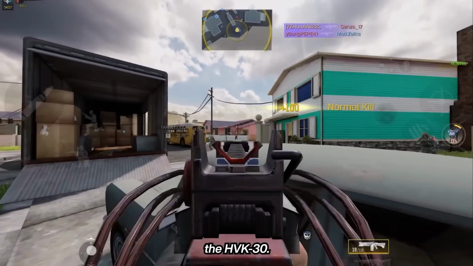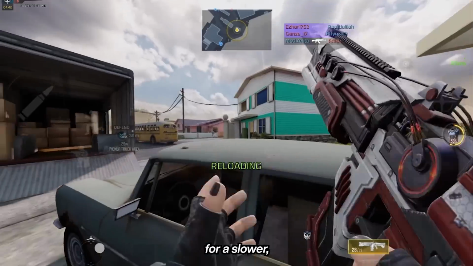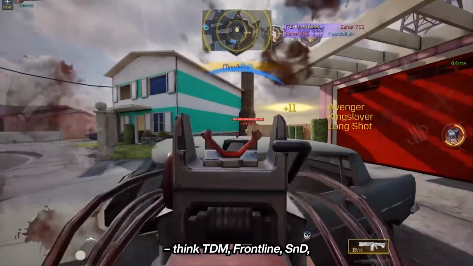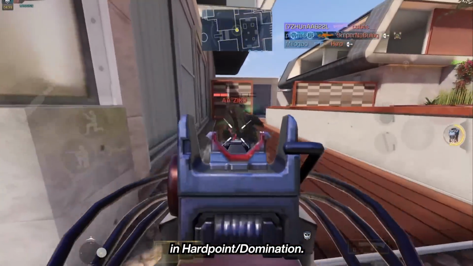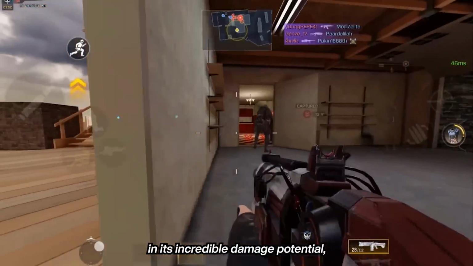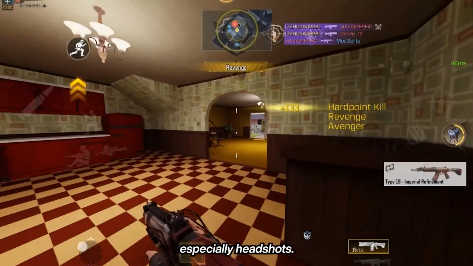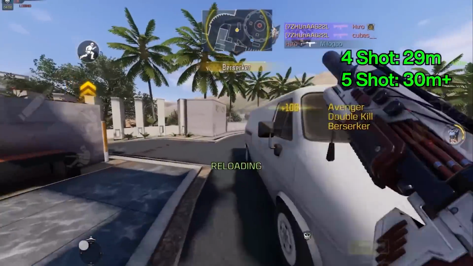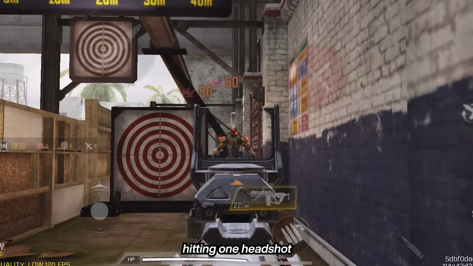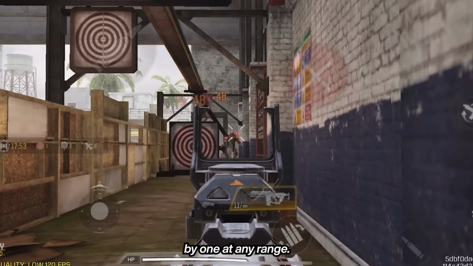Breaking into the top 5 at number 5 is the last flex AR on our list, the HVK30. This one is specifically designed for a slower, more methodical playstyle. Think TDM, frontline, S&D, or holding angles in hardpoint or domination. Its absolute strength lies in its incredible damage potential, especially headshots. It's a 4-shot kill up to 29 meters and 5-shot beyond, but crucially, hitting one headshot reduces the shots to kill by 1 at any range.